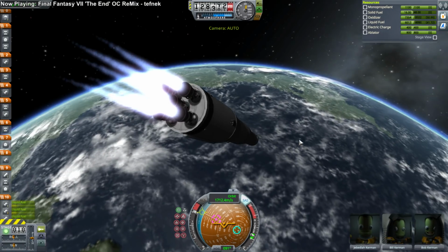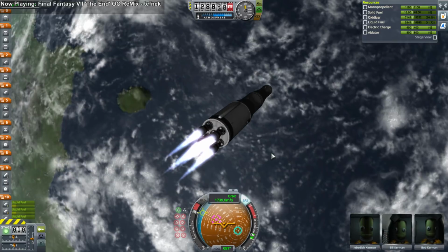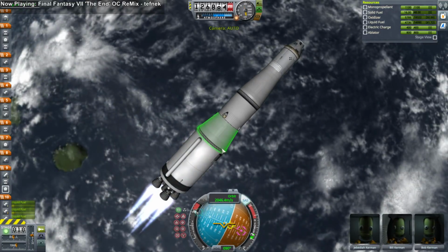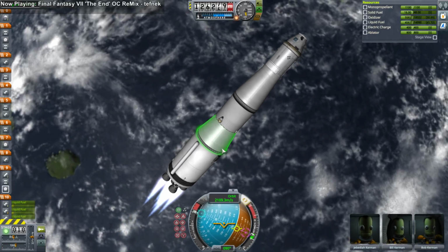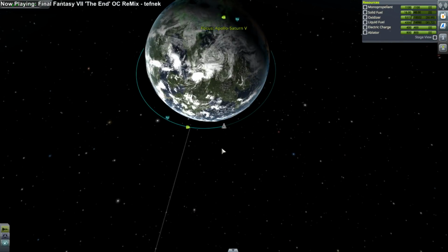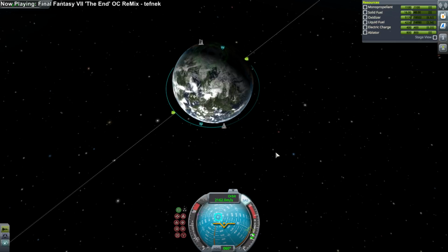I'll at some point maybe figure out exactly how to drain the tanks and thrust limit the engines. Right now the engines are not thrust limited, they're all at full thrust. But if we're going to drain the tanks to limit how much delta V this has so that it just has enough delta V for a Saturn V style mission, we're going to have to thrust limit the engines because the whole rocket will be lighter.